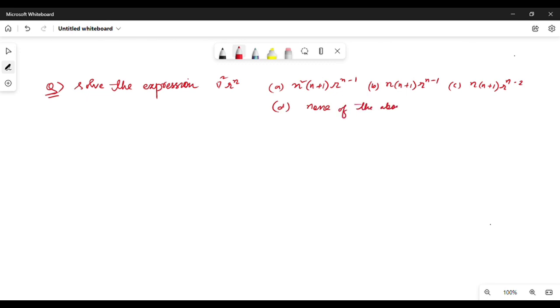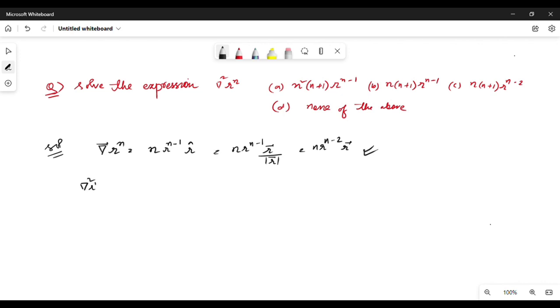So how are you going to solve this question? Before you solve it, you should know the property of the gradient. I can write del r to the power n as, by differentiation, n r to the power n minus 1 multiplied by the unit vector r cap. Now I can resolve it. The unit vector r cap will be r divided by the magnitude of r, and it is n r to the power n minus 2 r. So this thing you should know. Now I may use this one to solve this question.